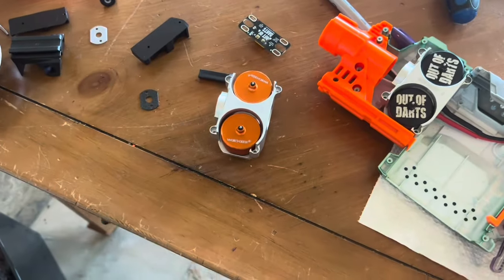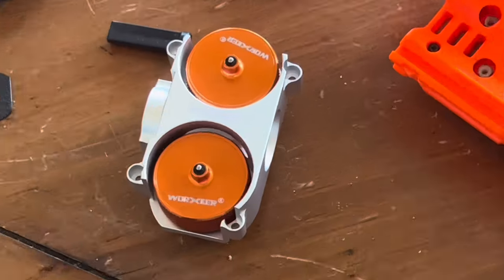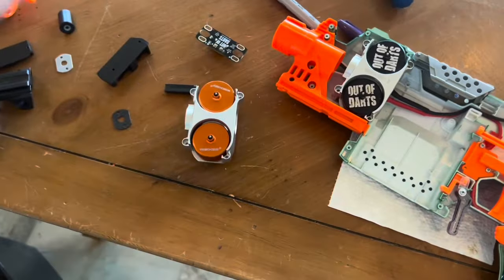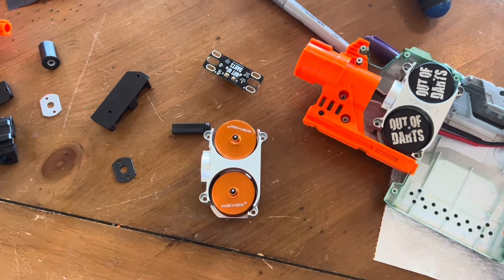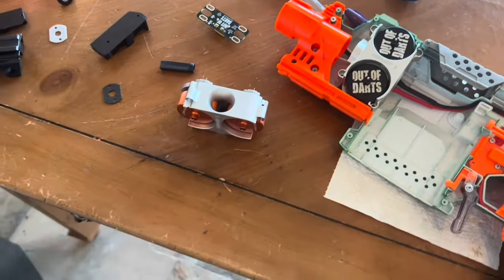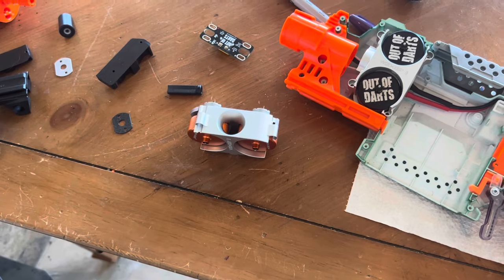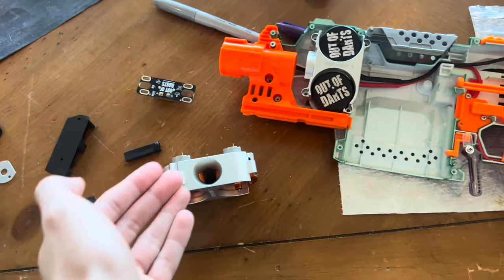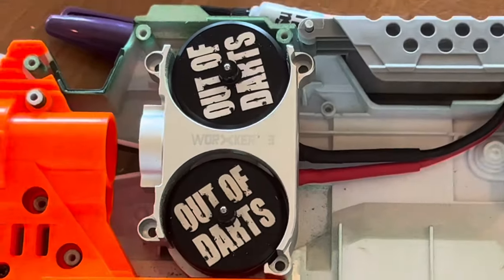I can either just live with this mistake and accept the fact that I have this thing now and cannot get a canted cage without getting more wheels, or get another standard wheel set without getting another cage. Or if any of you guys wants this thing, you can just ask me and chances are I'll be willing to give it to you if you're willing to pay for shipping. This is genuinely so dumb. I figured I would just tell you all about this because I don't know what to do anymore, and if anybody has any suggestions, leave them in the comment section. Once I finish fixing this thing, I am still going to at least try this in the Tesseract to see how it works. It might end up being a diamond in the rough — it might end up working perfectly. I genuinely have no idea.